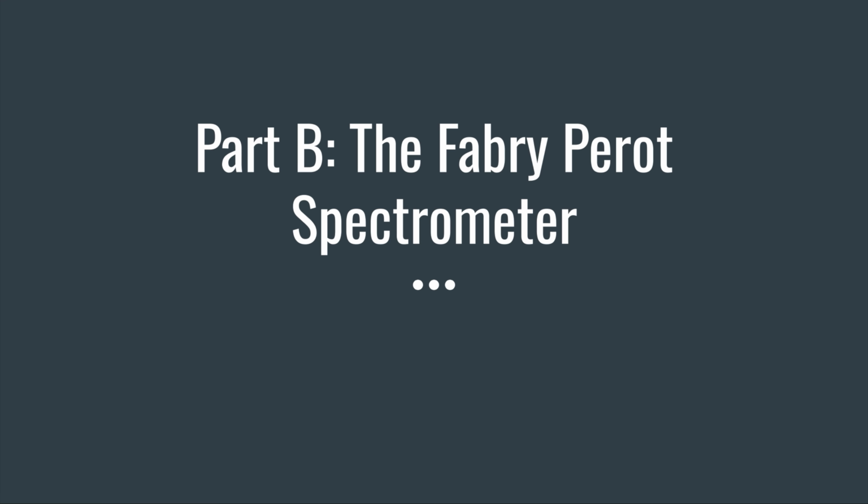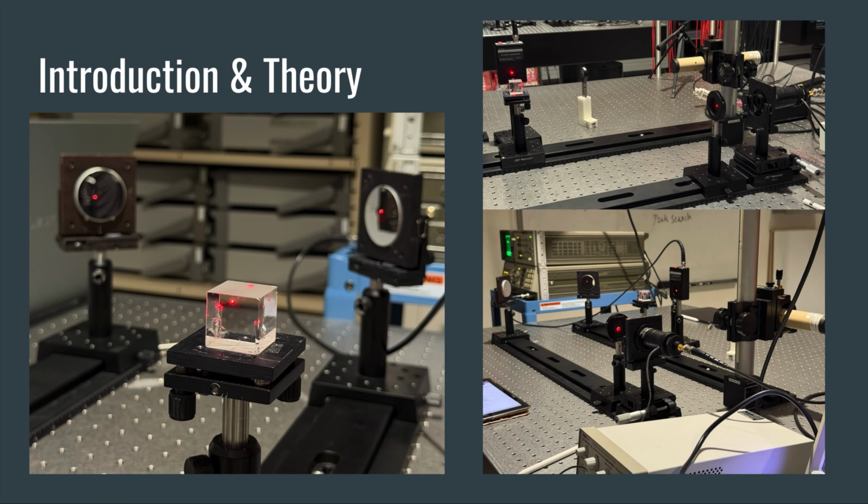This is Part B of the Fabry spectrometer. In this section, we use the Fabry spectrometer to analyze the longitudinal modes of a HeNe laser. The system consists of two partially reflecting mirrors that create multiple interference fringes as the cavity spacing changes, allowing us to resolve the frequency spacing between laser modes.